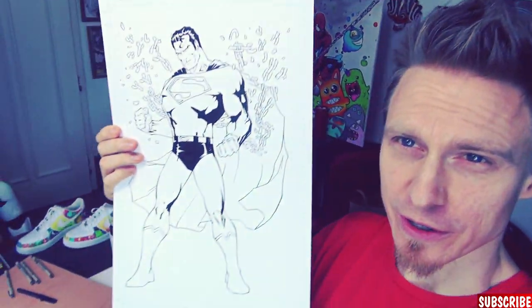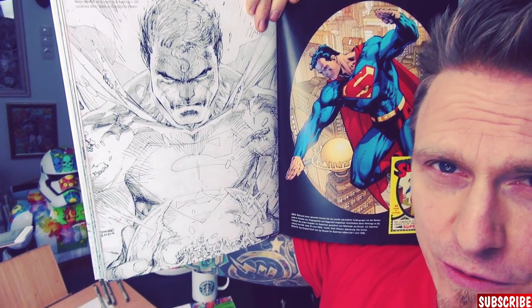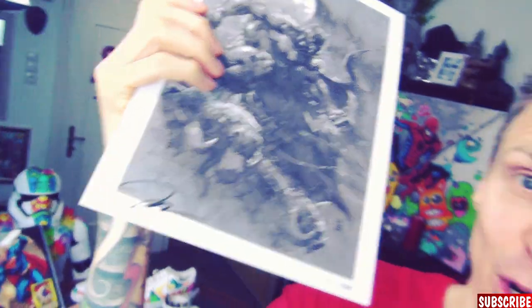I did the line work and spotted the strong blacks, being very careful not to overdo them. Now we will hatch this thing. Jim Lee hatches quite differently — he does a million lines but doesn't care too much about the dynamic of the lines. They're mostly straight lines, not going from thick to thin. I'll use a Micron 0.2 instead of my Tombow pen. I also have this print from Jim Lee — number 14 of 999, even signed. Pretty cool! Now let's hatch, starting with the feet again.